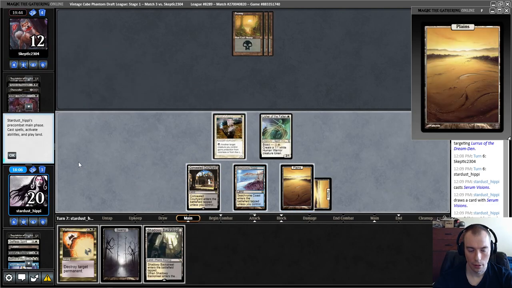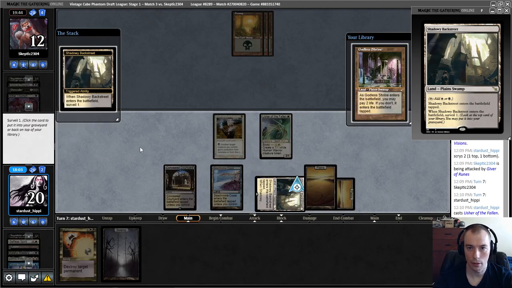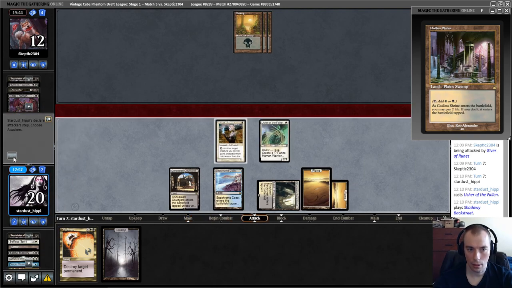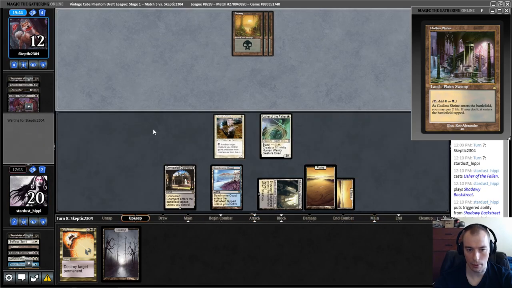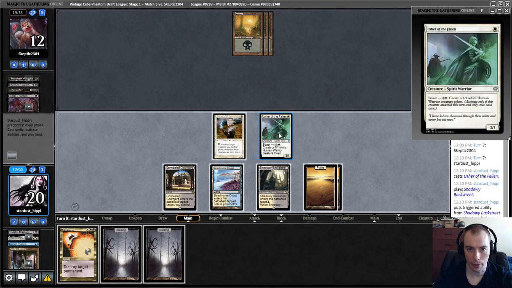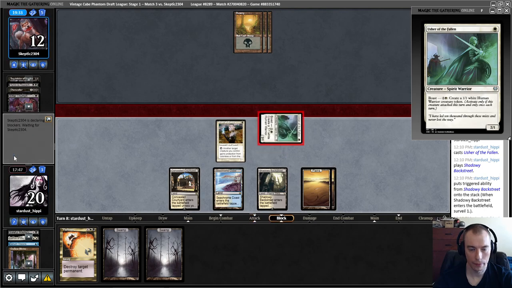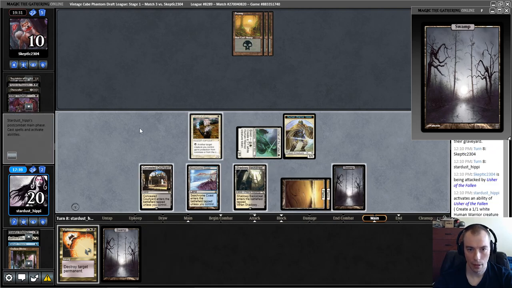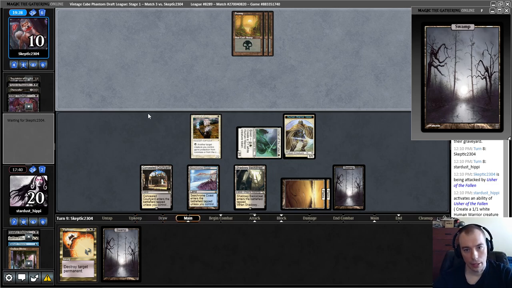Usher. Backstreet. Yard that. I'll keep this back. I think the 1 damage isn't quite worth it. Our lands is pretty bad. Back. Bad. Alright, I mean, we got some pressure going.